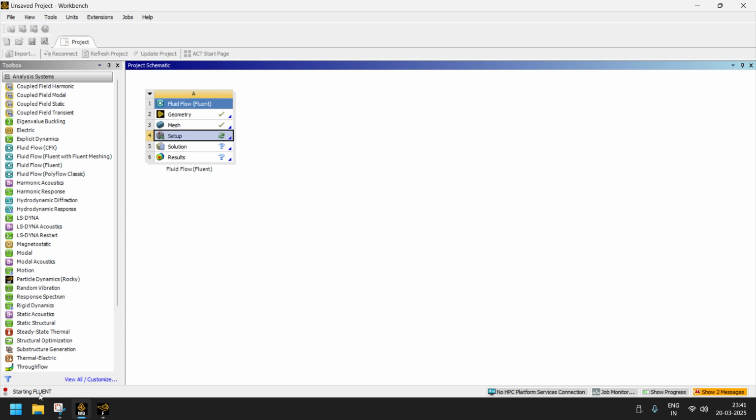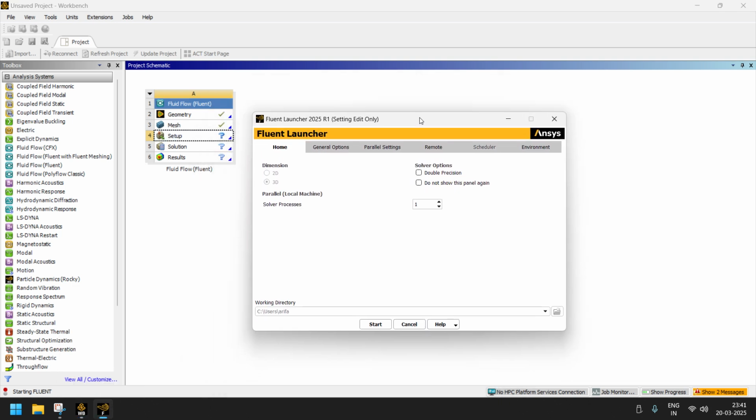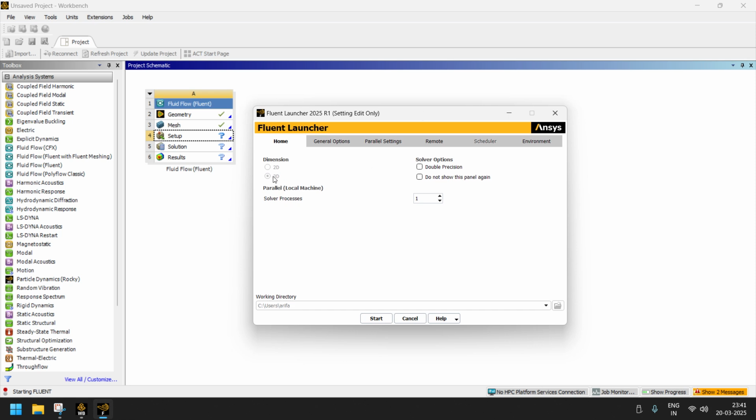So Fluent is starting. Okay, already started, I noticed. Okay, so 3D by default it is taking.